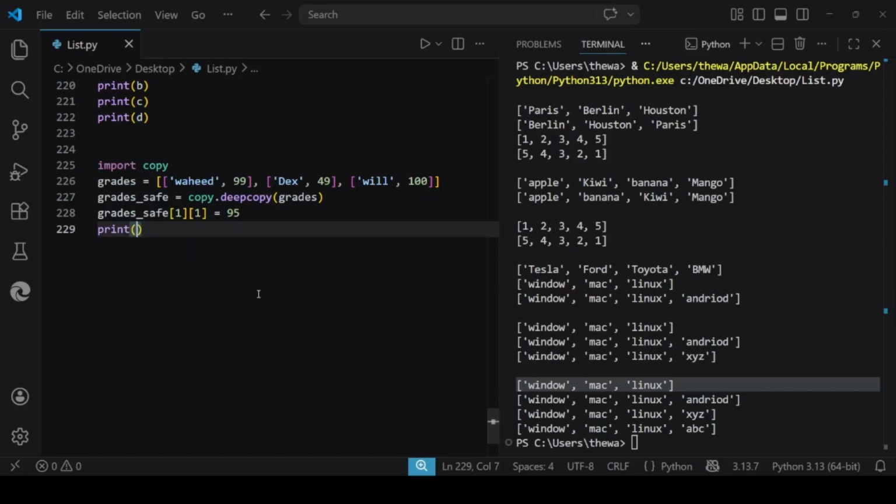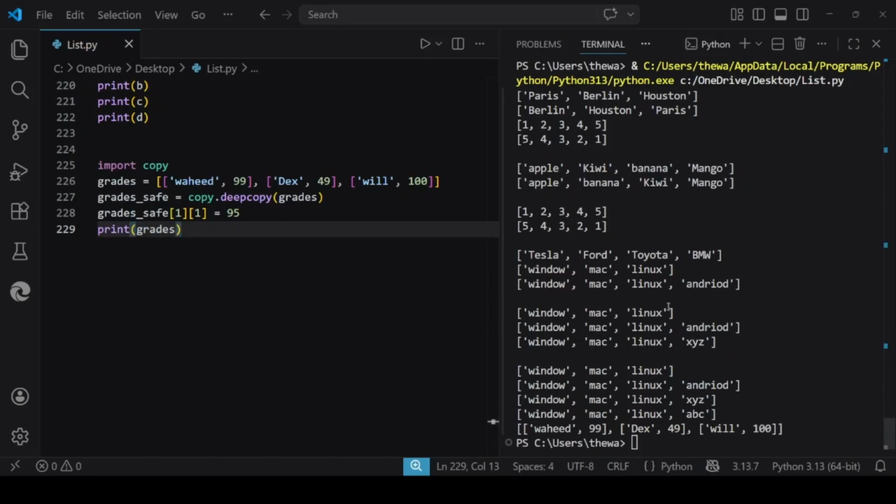Now print grades. So it will not affect the original list. Always use deep copy when your list contains other lists or objects.